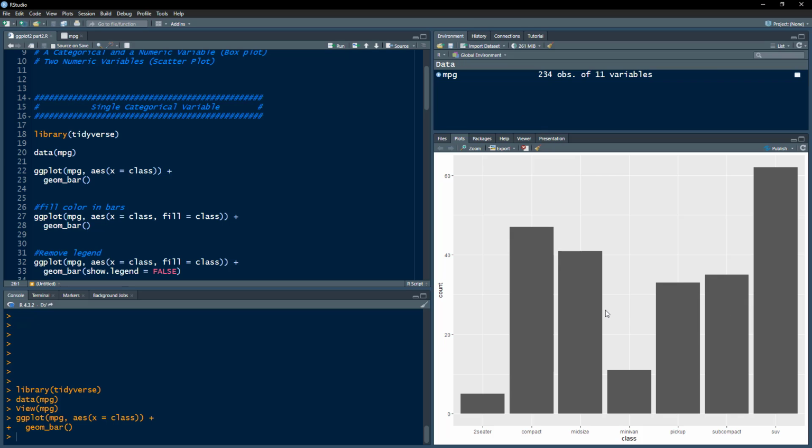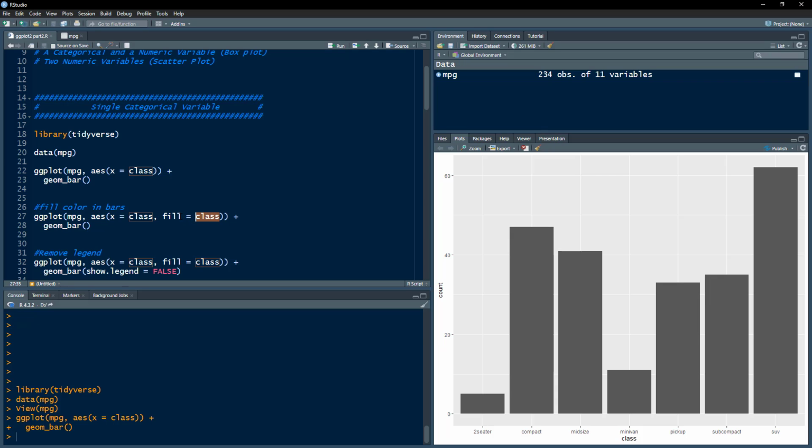Now this looks quite basic. Wouldn't it be more appealing if these bars were filled with different colors? It would be more visually appealing, and also we can easily distinguish between different categories. So within the aesthetics, we define a new argument, which is the fill. That fill is related to how you want to fill the bar chart. Now I want to assign a color based on the class, right? So for each category, for each class, I should have a different color. So that is what I have done.